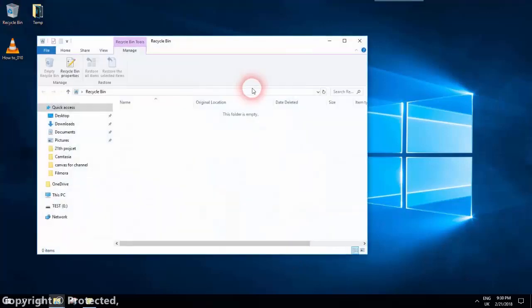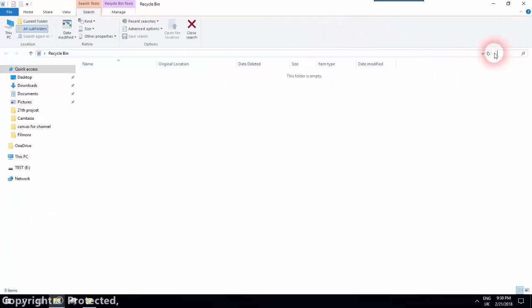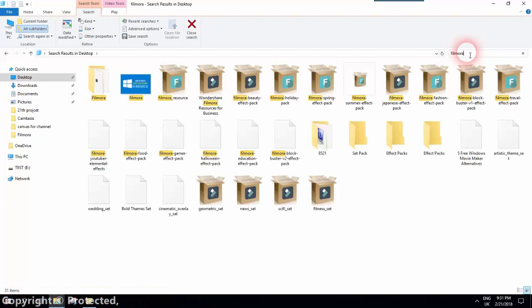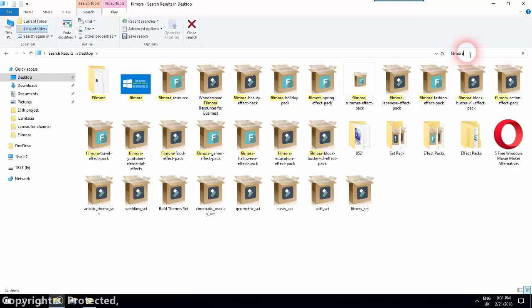First of all, one of the options which you can do, you can open any file and you go to the corner here on the right side and you type the name of the thing which you are looking for. If you are looking for a software, for example, I'm looking for instance for a file called Filmora, and then you press enter and the solution will appear and then you will find your file. So for example, you can just go to desktop and you will type Filmora or for example wedding pictures, and all the files with that name should appear in front of you in the window.